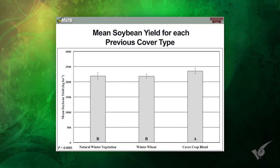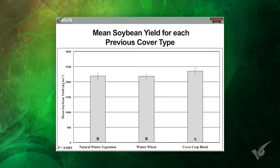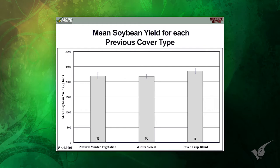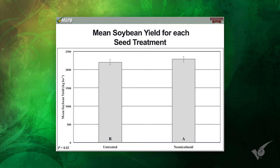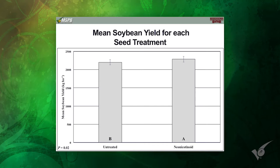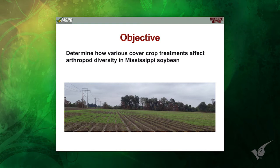Don't hang your hat on this result. When you look at either natural winter vegetation, cover crops, or wheat, we did actually see a yield increase where we had a cover crop blend in this study. And here's our neonic seed treatment result again — the main effects of seed treatment were significant. What we've always seen when we see these differences is on average two to two-and-a-half bushels. It's very consistent — we don't always see it, but when we do, that's what it is, and that's what it was in this trial.